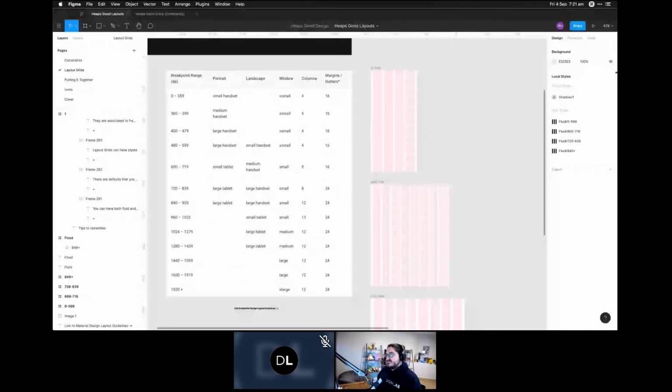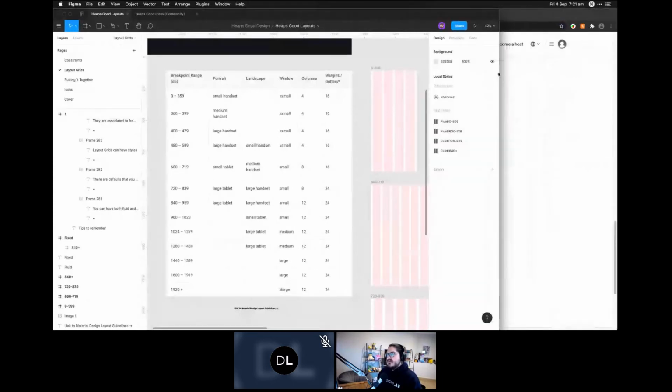But as I scroll in, the overall screen doesn't change, but the window does, the available space does. So the viewport is now smaller. So yes, for a lot of things it is the size of the device, but often it's the size of the window that's currently active. So yeah, that's what the viewport is.